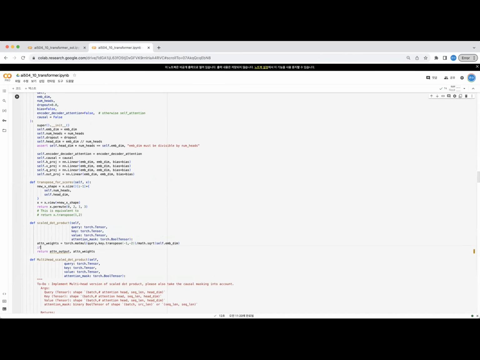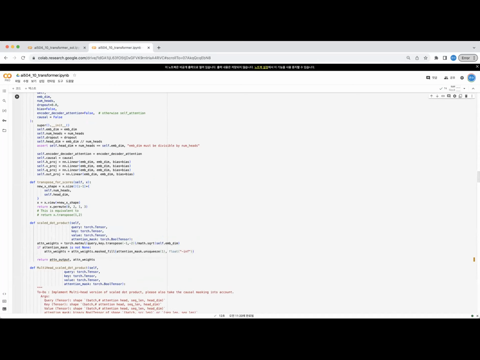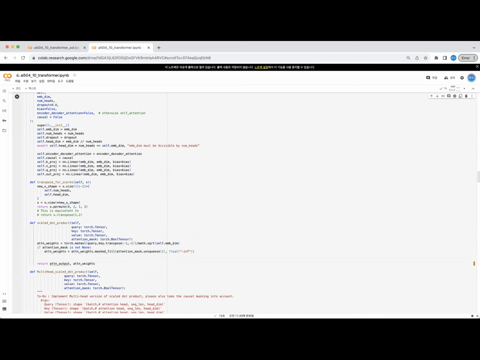This is the optional code because this is the implementation of attention mask, which masks out padding, or masks out the causal mask, which is masking future tokens. And then we calculate the softmax of the attention score.